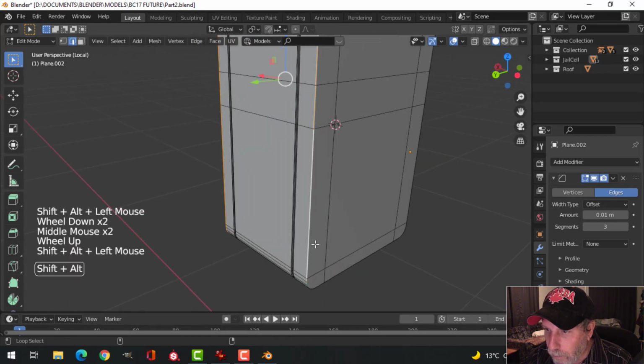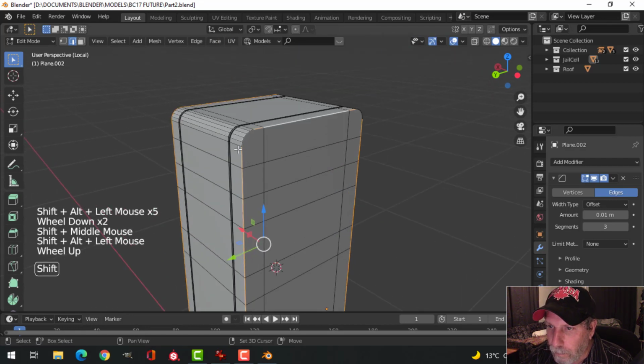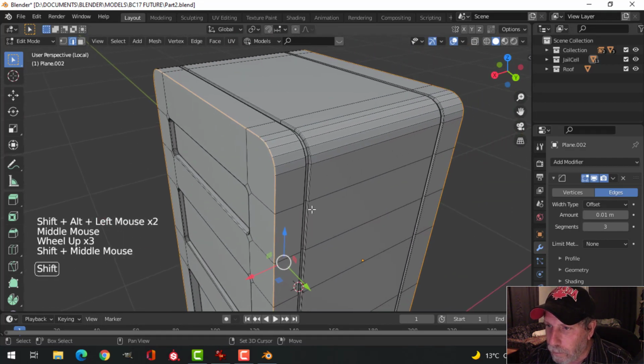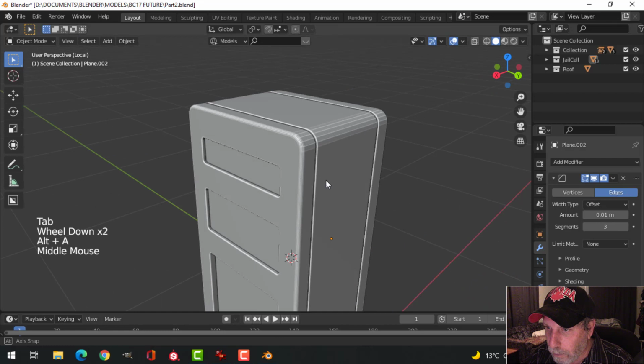There's the front. And there's the back. This one can be a little deeper. And I'll roll my mouse up a little bit more, like that.